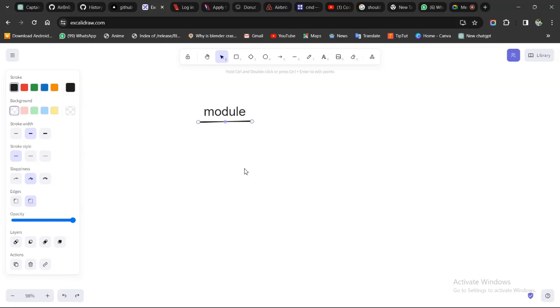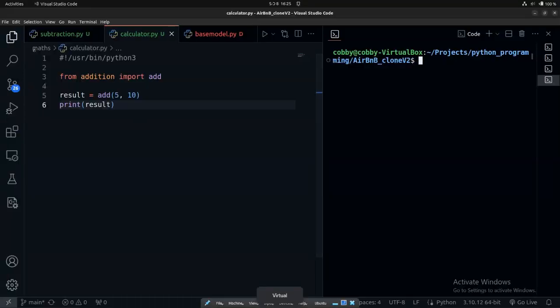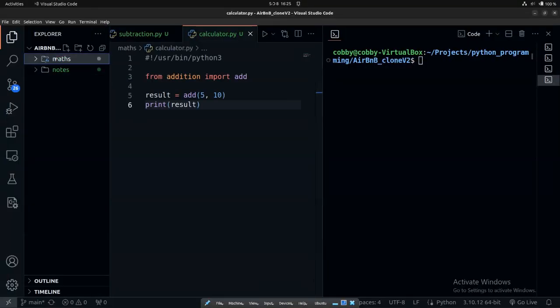You organize all of them under one directory, like what I've done here, called math. So math here becomes a package, and addition.py and subtraction.py become modules.